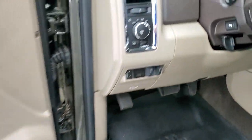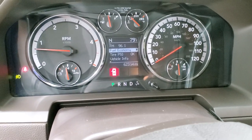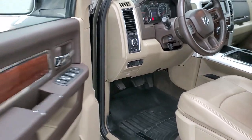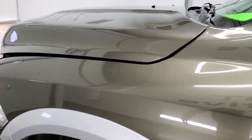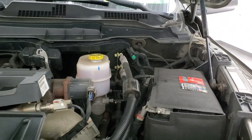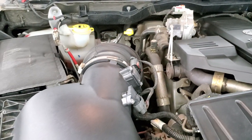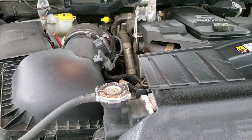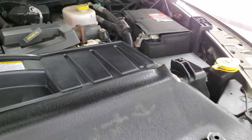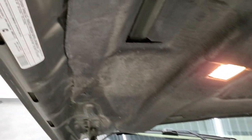We'll start it up and take a look under the hood. Starts right up — no check engine lights or anything like that. Under the hood we have the 6.7 liter Cummins diesel engine base — very clean, runs very smooth. Once again, this truck has been fully safetied and our service shop has done a fresh oil and filter change, all the fluids have been checked and topped off, and this truck is 100% ready to go.